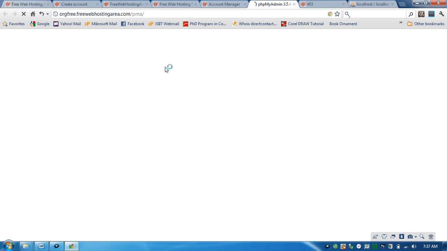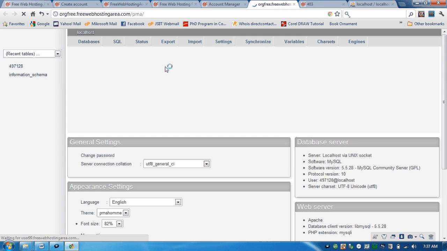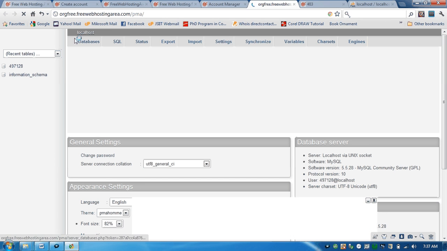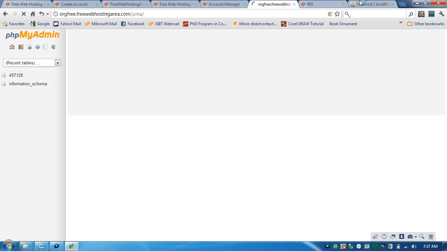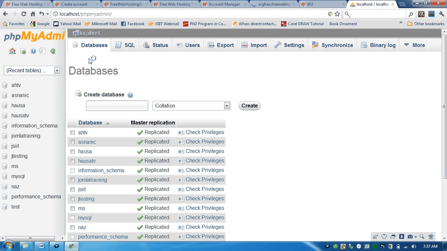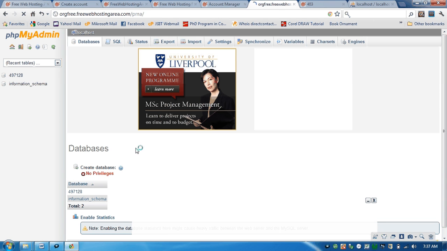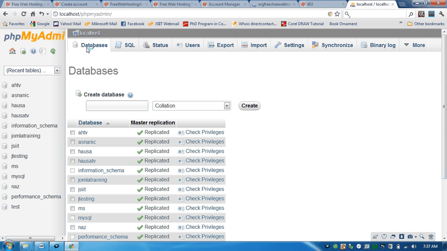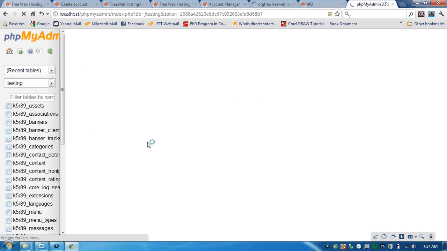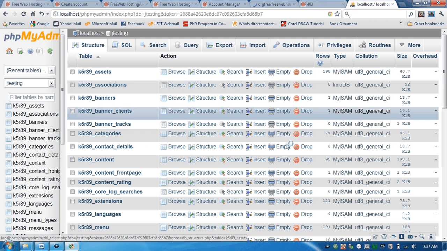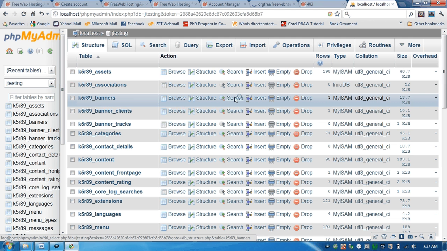If you look at it now, this is a web database and this is our local database, so they look virtually the same. It's only that this one is in the remote and this one is in the local. So what you do is to select the database. This was our database we created for the IT University, so you have to export all the tables, the content, every other thing, so that you can import it into this remote server. So what you need to do is to go to export.